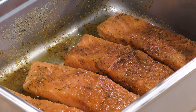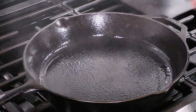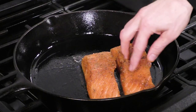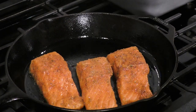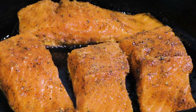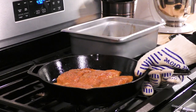Now let's head over to the stove. We're using a cast iron pan because it gets nice and hot on the bottom — we'll hit that skin right on the pan to crisp it up, and then the cast iron goes in the oven very nicely. We'll finish it on broil to cook the top without even flipping the fish, which is one less step and one less thing to mess up. Put in a little spray oil to coat the bottom of the pan, then in goes our salmon skin-side down — it better be sizzling as it hits the pan. Push the skin nicely into the pan and cook for about two to three minutes, then it goes into the oven.